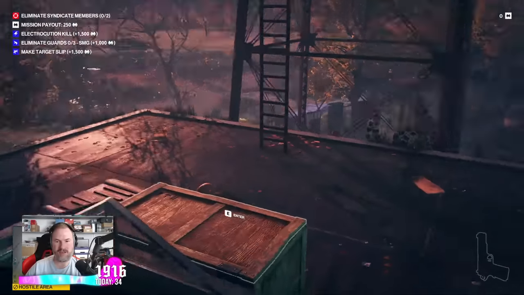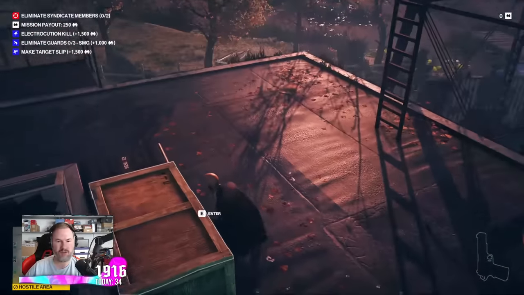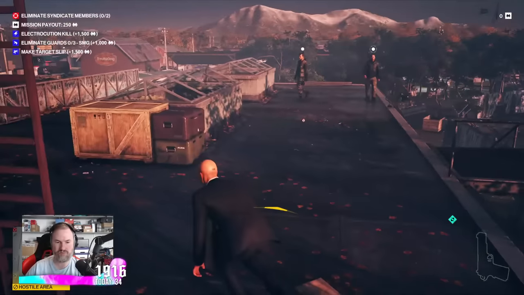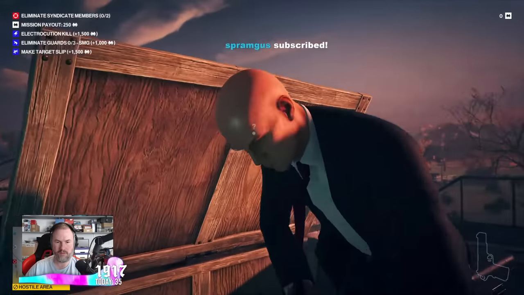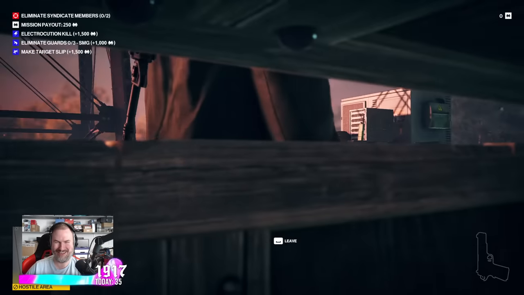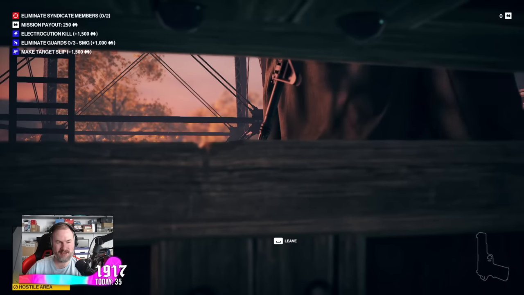We need to have a disguise. A nice little disguise would be good, right? And maybe drop down here. Maybe this is the one. Oh, you can't drop down here. Crap. I'm going back in. God, that was close. Don't look in here, please. You can't drop down the side of that.